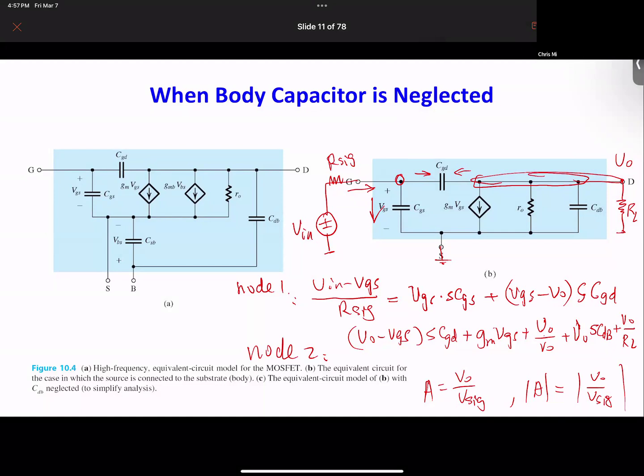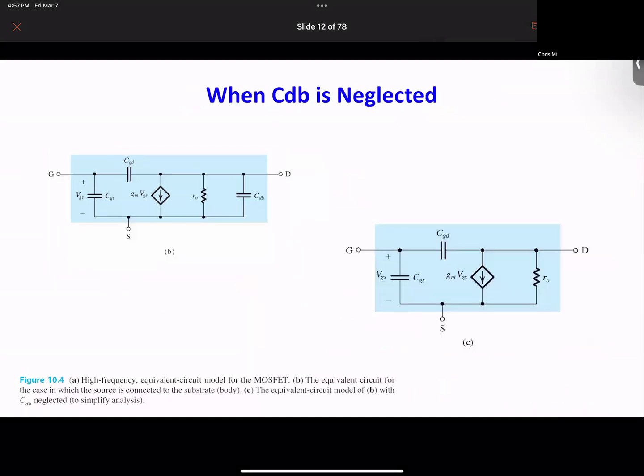So we can get this. The actual equation will be very complex because of the way that we do the manipulations. But the book tells you that, well, we had a VDB there, but sometimes VDB is also quite small. In fact, if you neglect VDB, CDB, it won't impact the calculation too much. So we neglect it, and we get this one here. It becomes simpler like this.